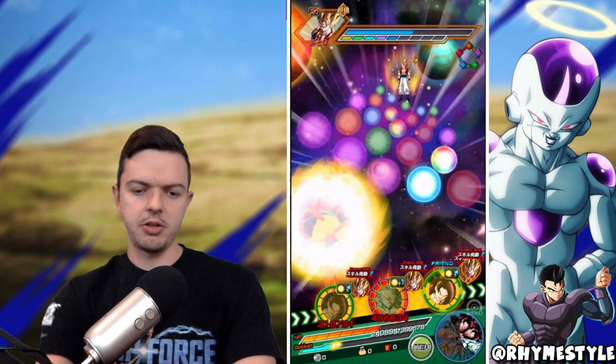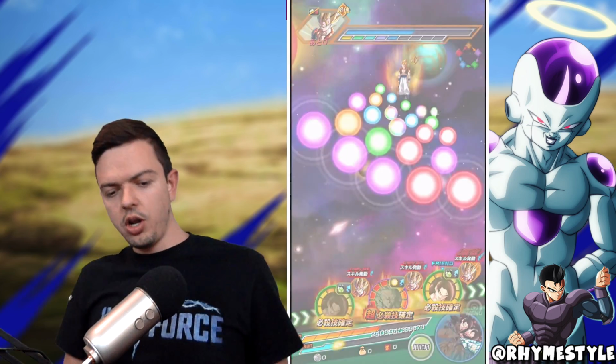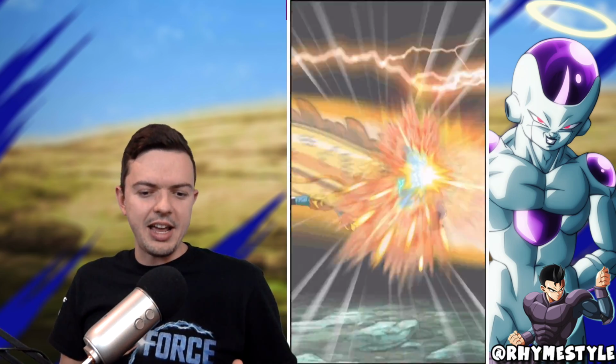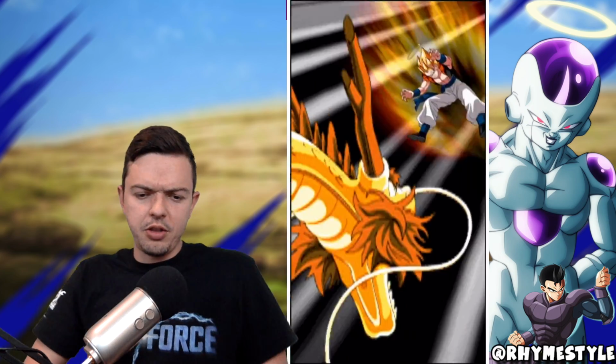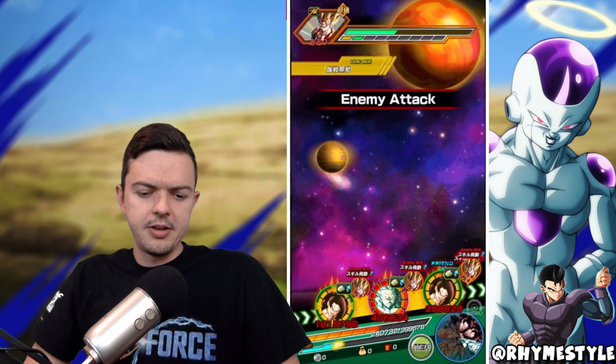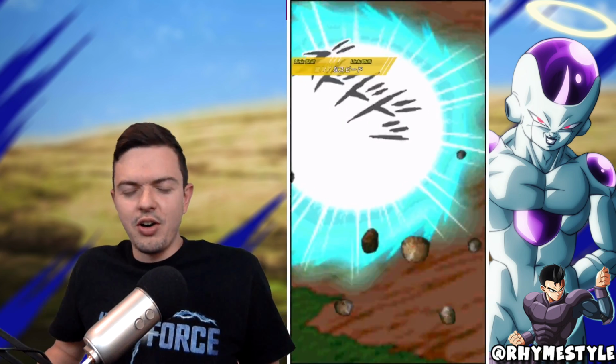You know what? Let's do this actually. Let's bring those reds together. I am gonna hope that he doesn't super attack against Gohan. I mean, I won't die. I don't think I'll die. I have like 240, 250,000 HP, something like that. So I should be okay. But you never know. Can I get a critical Gohan?